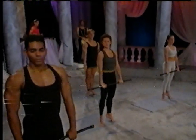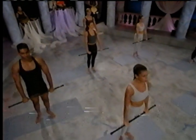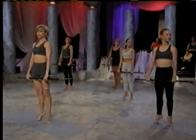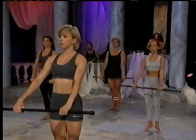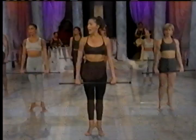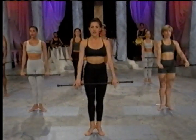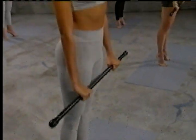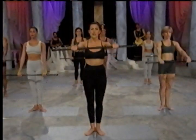Hold it. We're looking right, center, left, center, exhale. Feel like someone's lifting you up. Now we're reversing. Inhale, look left, center, right, center, exhale. That's really challenging. 2 more. Inhale, look right, center, look left, center, exhale. Last time. Inhale, look left, center, and right, center, exhale, bend the knees.